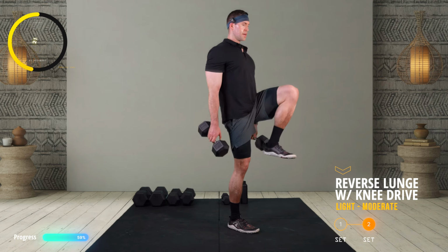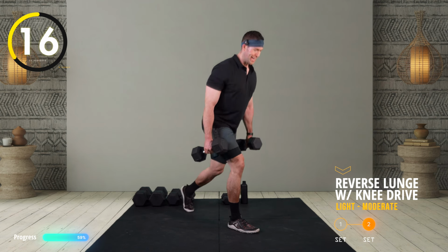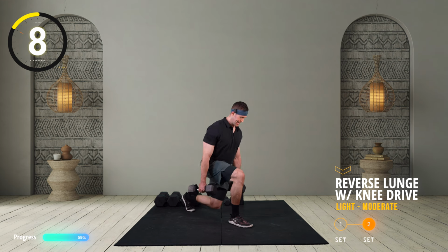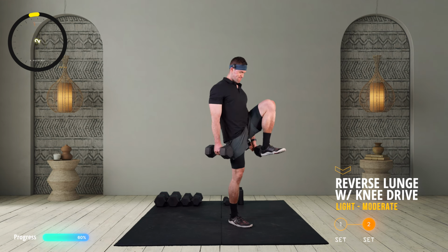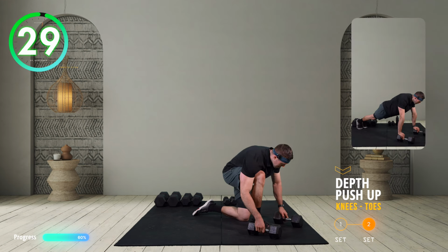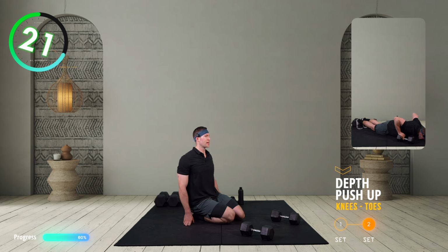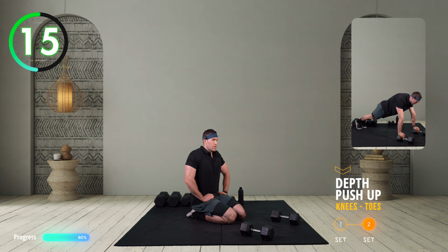Halfway there. Oh, tremendous. All right, one more time through. Hopefully we can get more targeted on that push-up if you were kind of experimenting first time around. Or we can just dig in. Keep the good times coming.